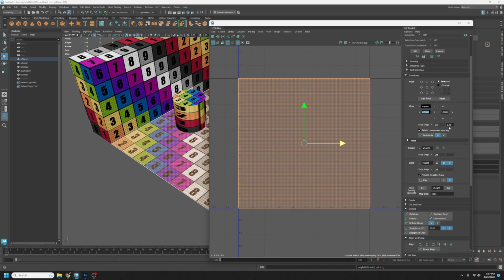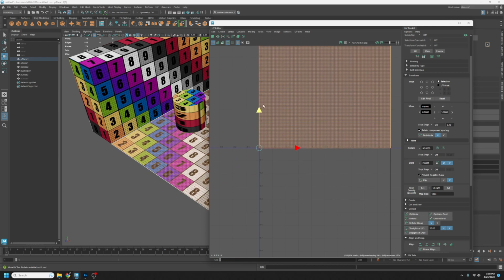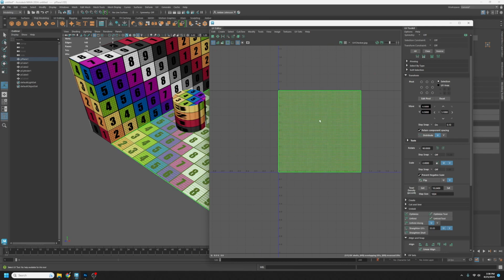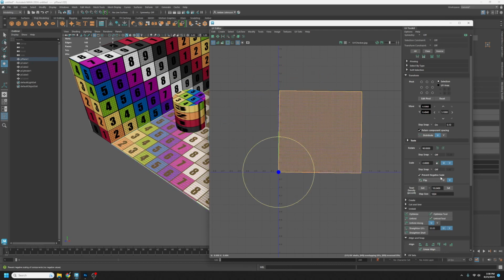We could also change its pivot position. So we could move this pivot point down here. Let's say we needed to rotate it. Let's get my rotate tool. There it is. Change the pivot to down there. We could then rotate this. Keep in mind, we can also turn a step snap on for our rotation if we needed to. So there are a lot of tools to help us be very precise with how we place these.